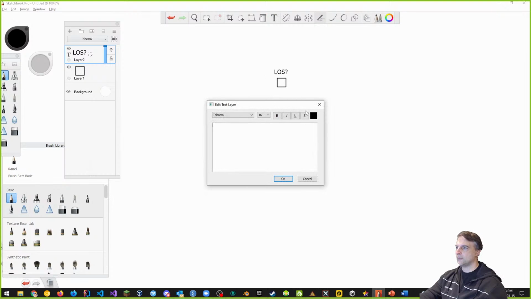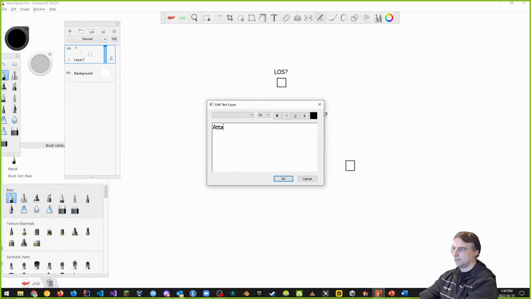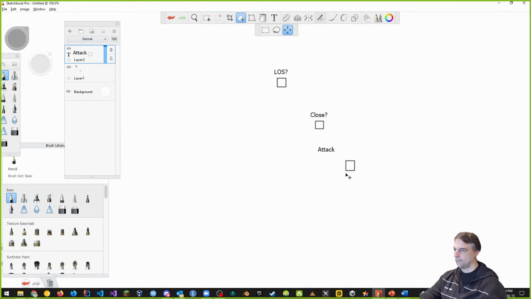And if it's a yes, let's put another thing. If I do have line of sight, am I close to the player, right? So this is the next part. Am I close? If I'm close, combat attack, that might be the action. So that's the action that I would take, attack, right? So this is the tree now that we're thinking about, because we're going to try and make the tree. The tree is going to have just nodes. So if I'm close, then attack.